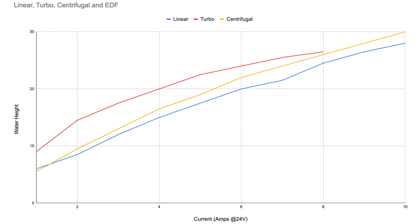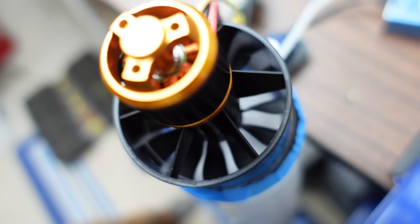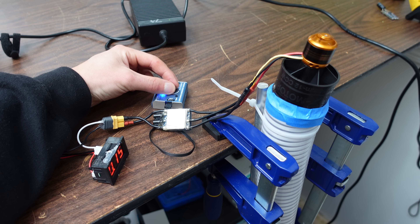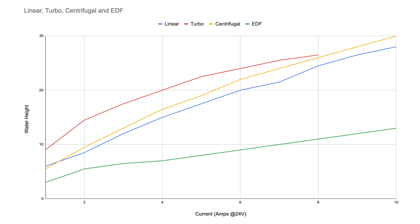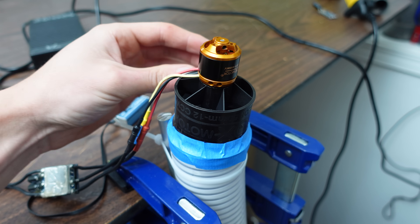It was definitely vibrating quite a bit. The axial fan actually did much better than I thought it would, considering it was under-propped and the blade gaps were pretty large compared to an EDF or jet engine. I also tested a standard 50mm RC jet EDF, and despite its tight blade gaps and smooth surface finish, my designs roasted it. EDFs have quite a low static pressure, but it probably would have won the volumetric flow rate competition.